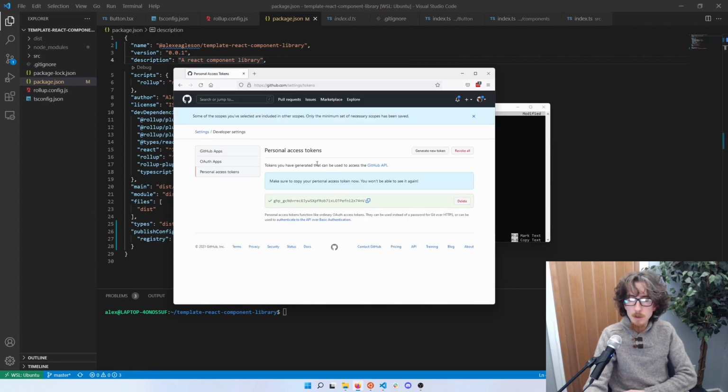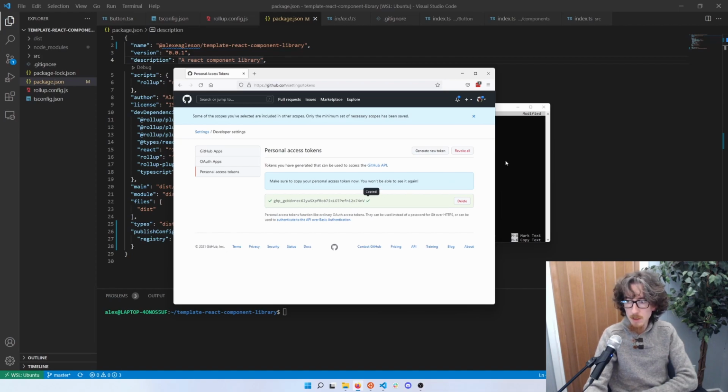That will generate a token for you. It's only going to show this to you once. If you refresh the page or leave the page, this token is gone for good. So make sure that you copy it wherever you need it. It's going to go into our npmrc configuration file. If you use a password manager, that's a great place to have an extra copy of it. If you're wondering why I'm showing it to you right now, this token obviously will be deleted before this video gets uploaded, but for the time being, it serves the purpose of showing how it works.